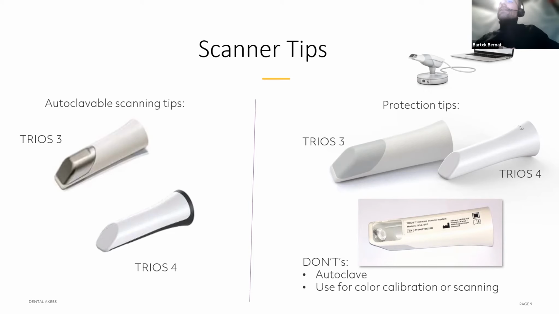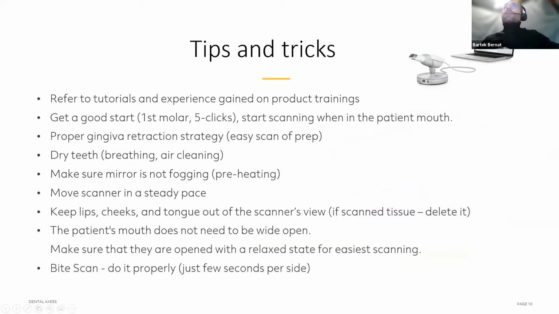Okay. And I have few advices here for you. So basically, this tip is obviously not for scanning, so you cannot scan with that. It has some kind of the glass ball inside, so it's not possible to scan with that. However, people do try. And please do not autoclave that. If it comes in contact with the patient's saliva somehow, you can wipe it or cold sterilize it, but do not autoclave that. It's made entirely of the plastic that will not survive that, and that you need to replace it.